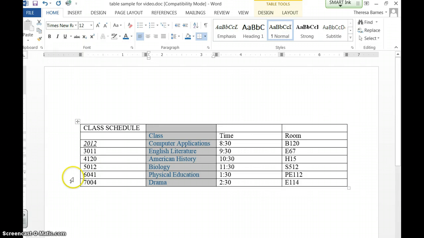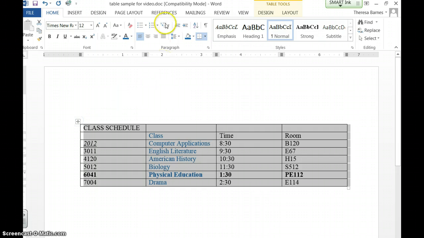Or you can select a row by clicking the white arrow outside the row and putting whatever formatting it is that you wanted on that particular row. You can also put the same formatting on the whole table. In order to do that, there's a little box at the left corner of your table that has double cross arrows in it.